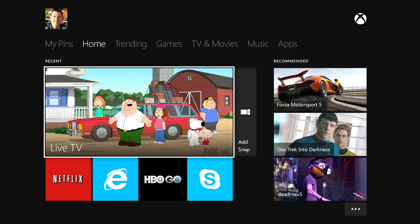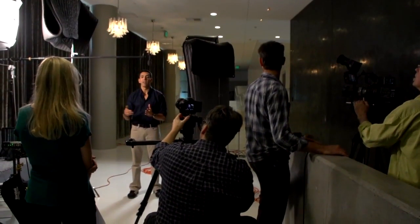It will recognize your style, who you play with, how you communicate with individuals, and your entertainment choices. So, for example, if you like to watch certain types of shows — Breaking Bad, Game of Thrones — those will be up on your home screen. And now you can just switch between live TV and the games you're playing with just a simple gesture. You can snap your fantasy team onto live TV and start to get into the world of interactive television.